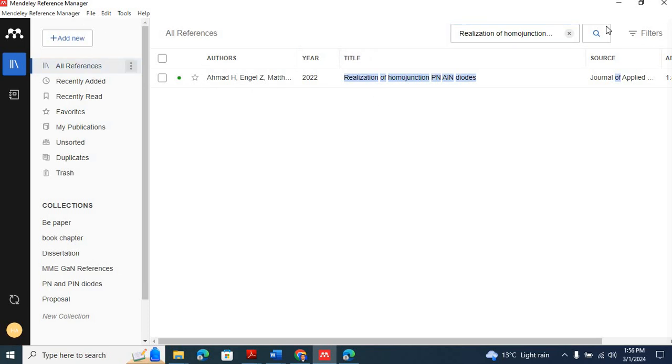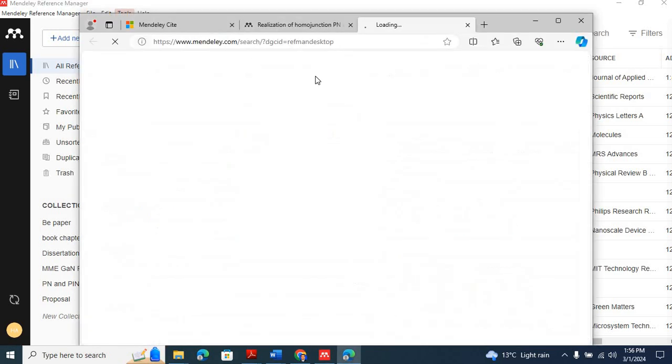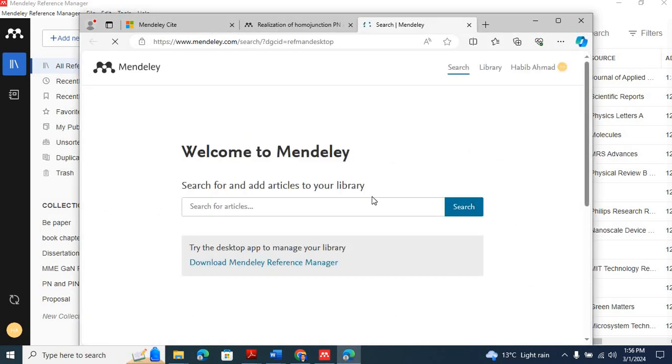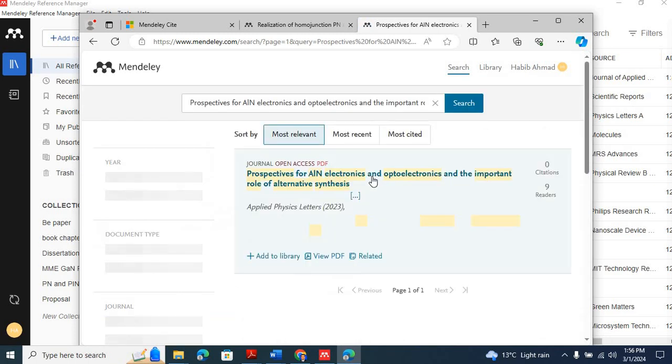As I already told you, I have added a lot of papers previously into the library, but whenever I need to add a new paper which is not already added, I need to go to Tools and then click on Search for Articles Online. Click on Search once again.